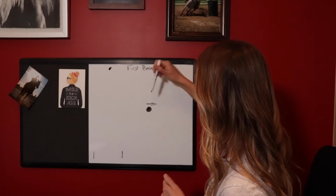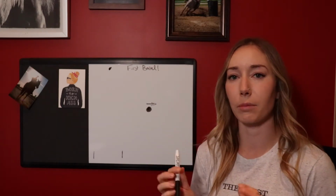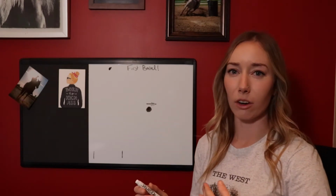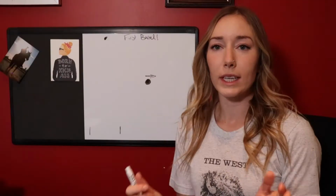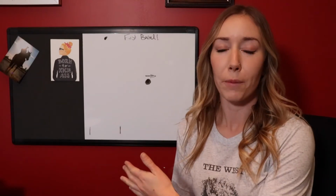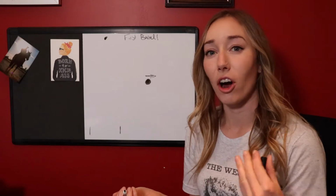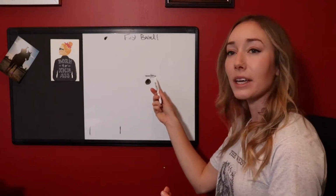Just like this. So I want to be completely facing the fence when I'm beside it. So I'm parallel to the first barrel. Once I determine that point on the pattern, it never changes. You're more easily able to identify the arc you need to take to wind up here.